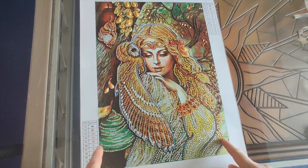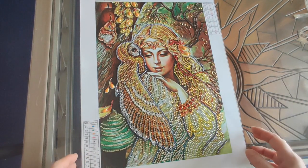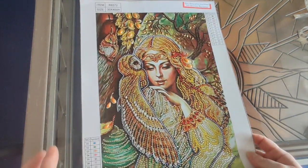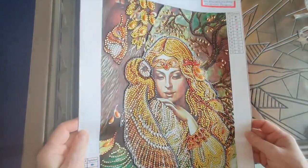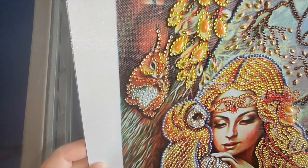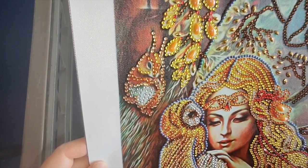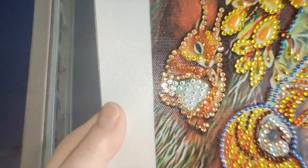Funny, I didn't write the drill area, but it doesn't really matter because it's not a full coverage diamond painting. But I really liked it. I'm going to turn the flash on because it's a little cloudy outside right now, so it's not sparkling. This thing is very, very sparkly. Oh, I thought it was thunder, but it's my dog growling at something she sees outside.